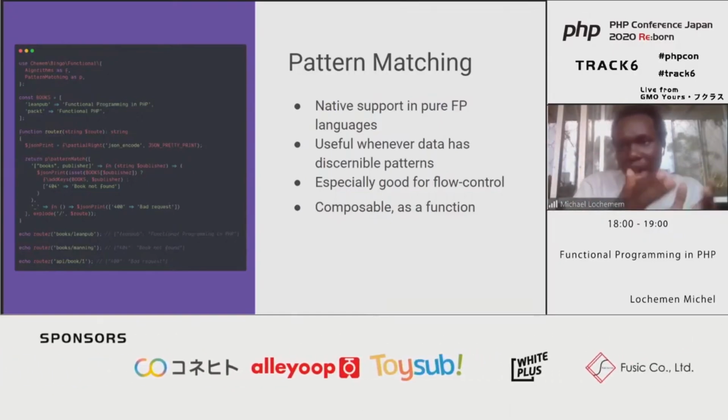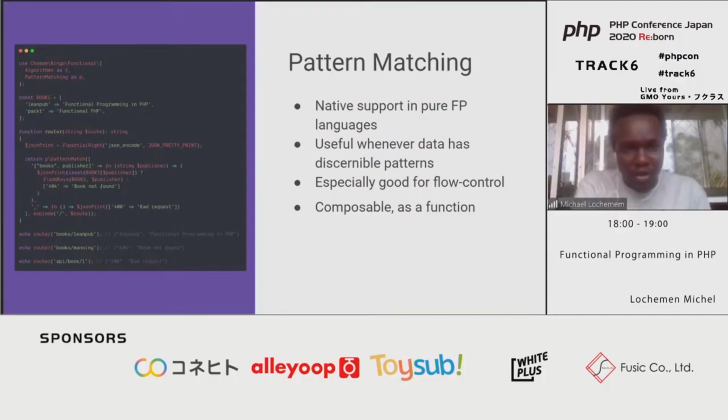So effectively, we're matching against the index, right? So books/leanpub will give you Functional Programming in PHP, right? And then books/manning, because we don't have any Manning entries in our data store, won't return anything.